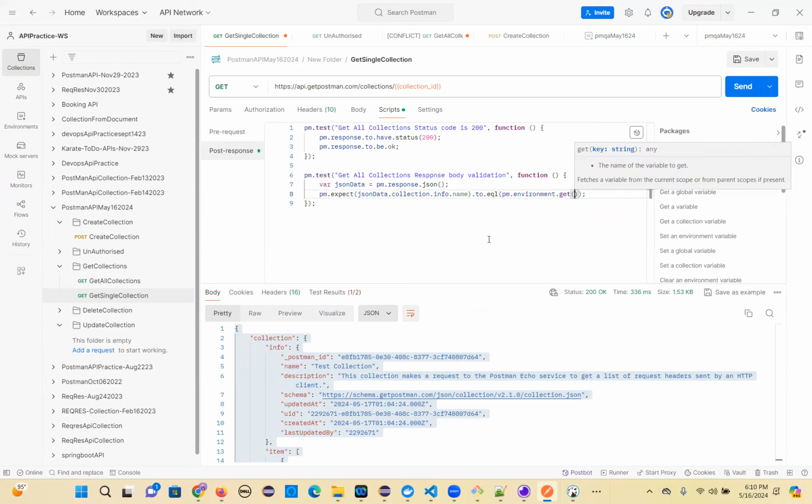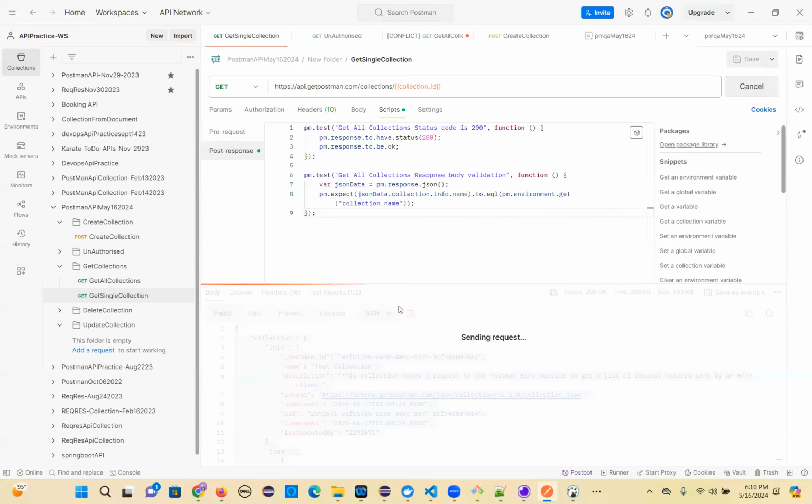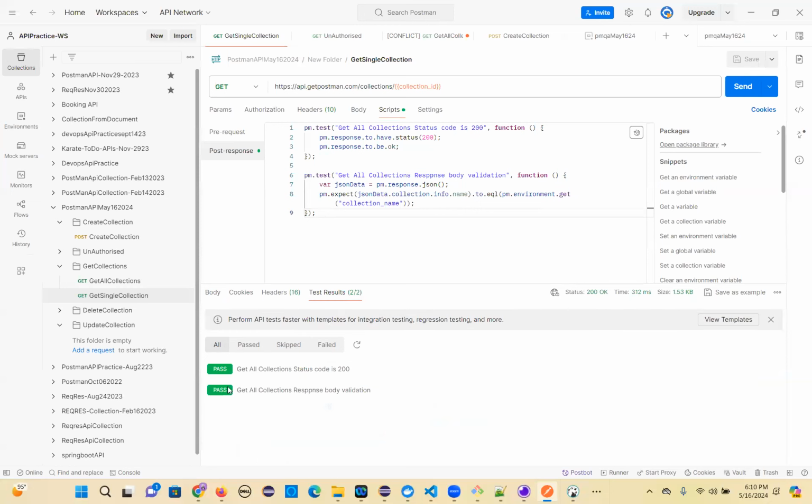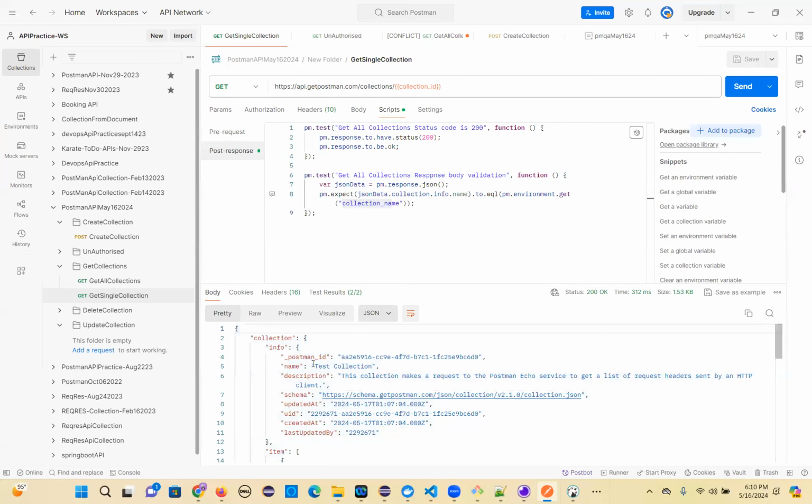It's a string, so you have to give a string. See, collection name. That's how you can write validations. Now you can see both have passed, because this name and the collection name are the same. So in the body, that's what.